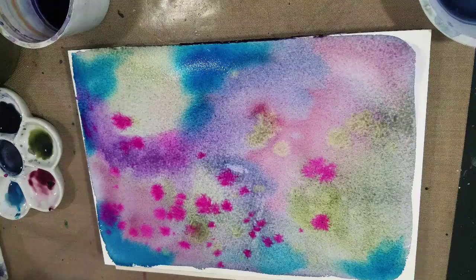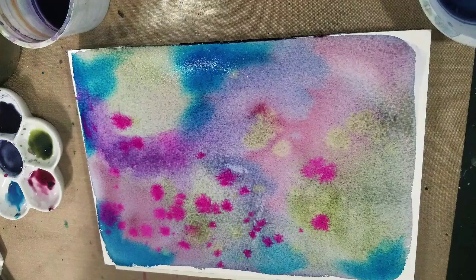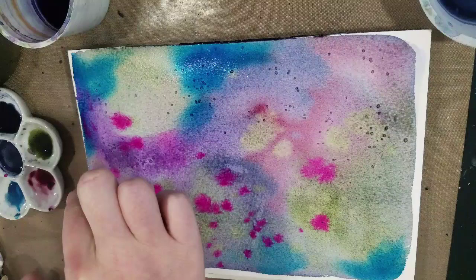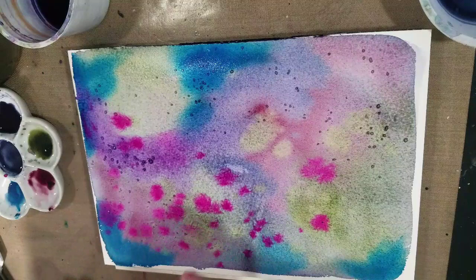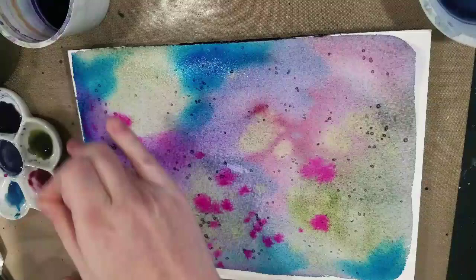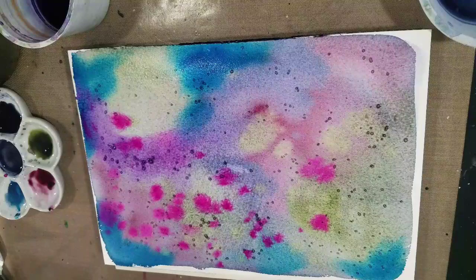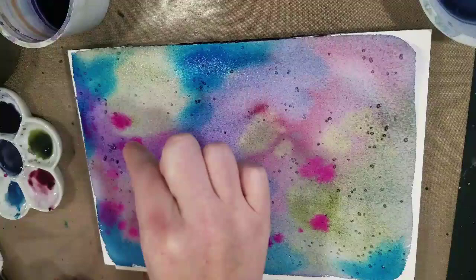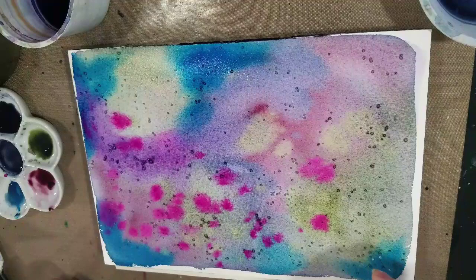And speaking of salt — we're going to sprinkle this onto the paper. It's almost like magic pixie dust because it absorbs some of the water and you get some really beautiful results. I noticed when I was doing the galaxy tutorial that on this particular paper you really get a striking result. You don't want to dump it into a puddle of water because it won't be very effective — you want to sprinkle it on areas that have somewhat started to absorb the water. Then I'm going to try to create a bit more of a design.